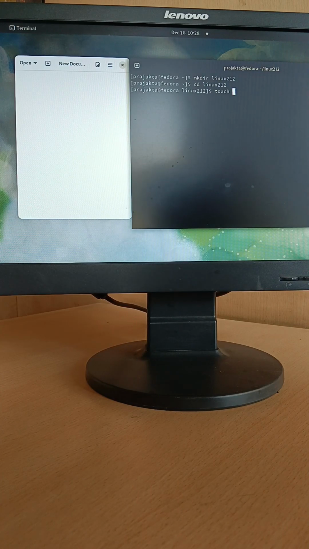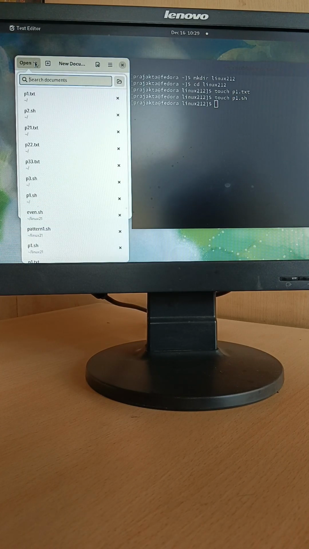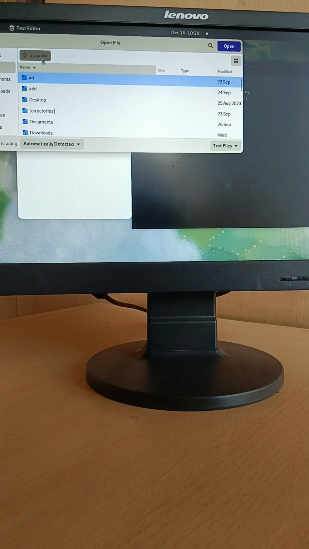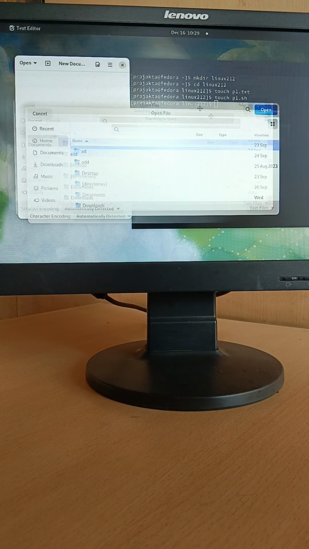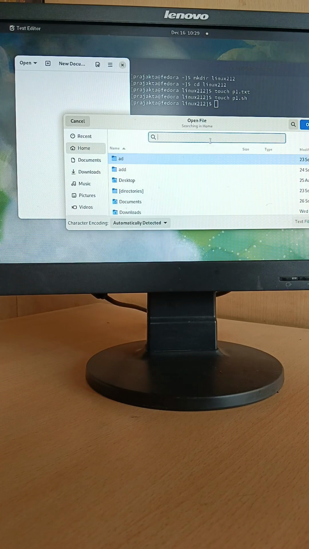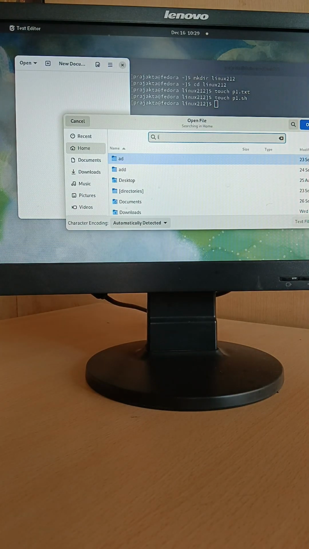Suppose I will create p1.txt and p1.sh. Two files I have created. Now go to the text editor and open the directory we have created, Linux 212.